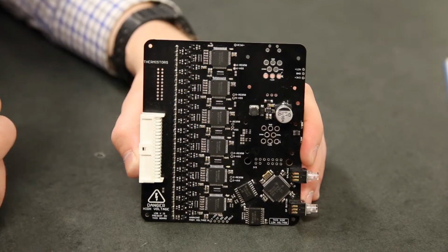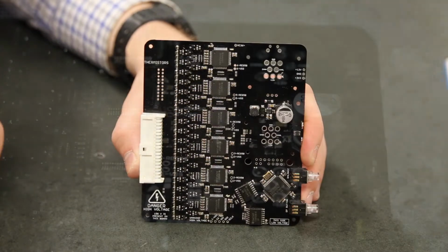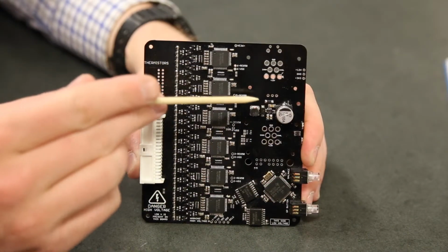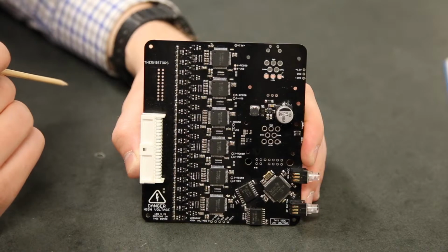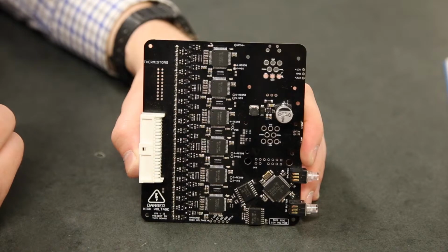Normally there are 2 big sealed connectors there on the board, but I've taken them off so you can look at the power supply for this board. All of the CAN nodes are powered off of 12 volts from the vehicle's low voltage battery. In order to get the 3.3 volts we need for the processor, we use this switch mode power supply. It's actually a DC to DC converter. It's the LMR14206. The LMR is really nice because it gives us 4.5 volts to 42 volts of input voltage and as much output current as we need on the 3v3 side.